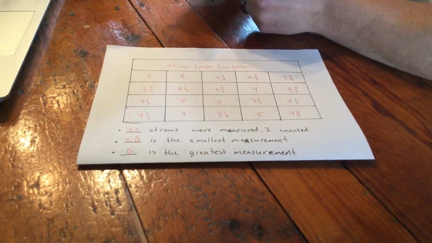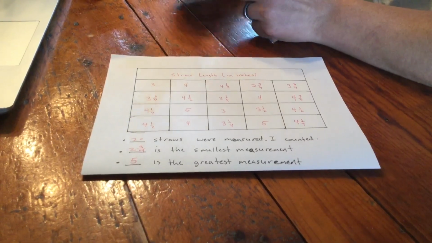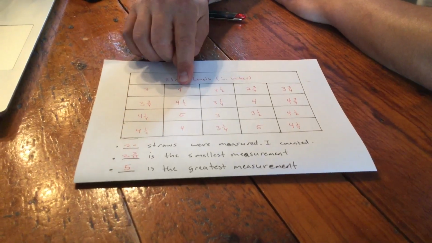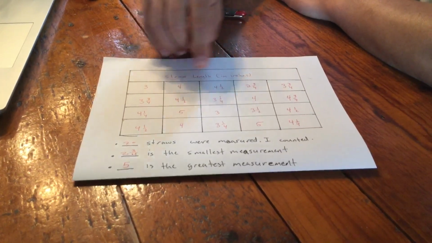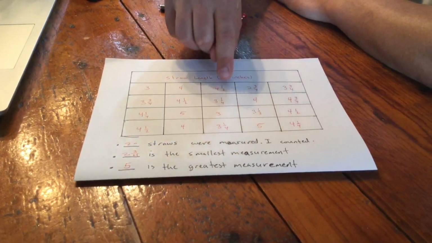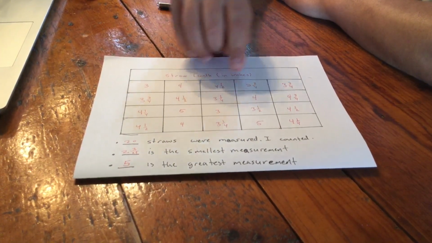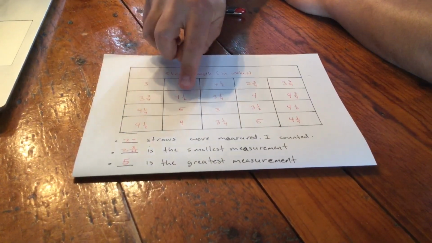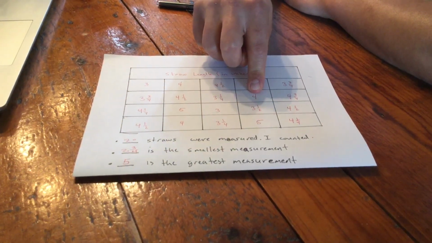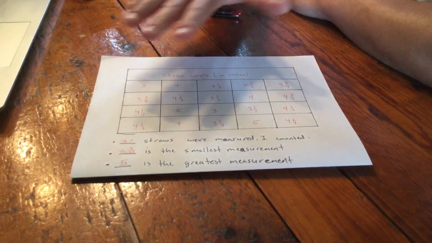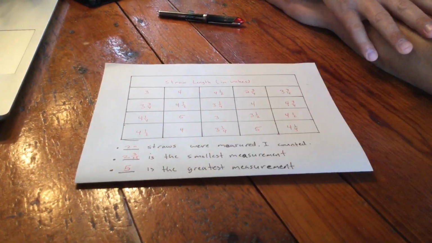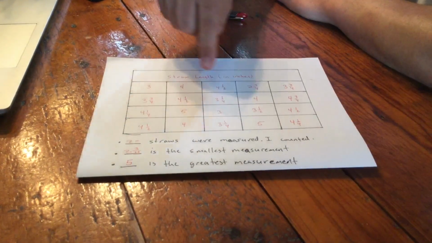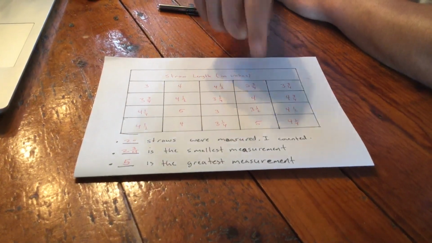And our last question says, were the straws measured to the nearest inch, and how do you know? Is this measured to the nearest inch? Yes, because it's measured to 3 inches. Is this one? Yes, because it's measured to 4 whole inches. But here's where we start to come into problems. This is measured to the nearest 1/2 inch because it has a 1/2 inch attached. This is measured to the nearest 1/4 inch because it has a 1/4 inch attached. So were the straws measured to the nearest inch? Some, yes. But were all of them? No, they were not. I know because I have 1/2 inch measurements and 1/4 inch measurements all over my chart.